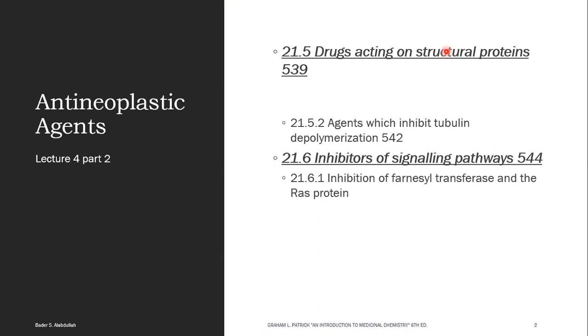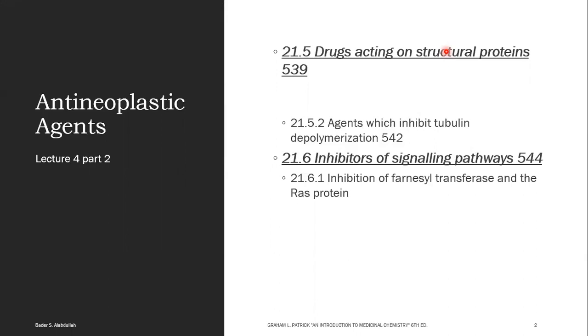For the inhibitors of signaling pathway, we're going to keep that for next week. So instead of having a full 1 hour lecture this week, I'm just going to give you 2 parts, part 1 and part 2, because you have a test next week, and next week I'm going to give you the 3rd part, but we're not going to be calling it lecture 4 part 3. It's going to be lecture 5. I also updated the introduction to reflect the change.